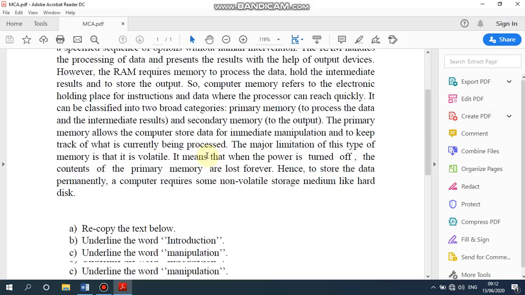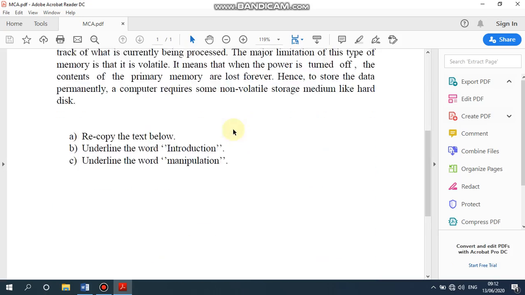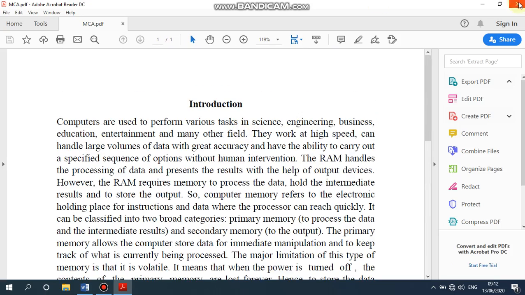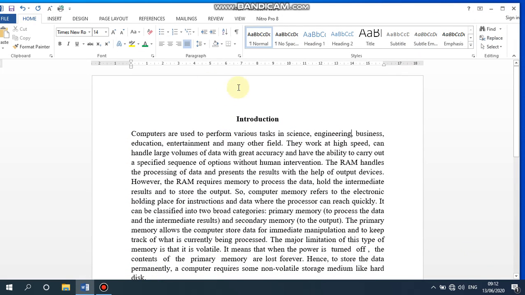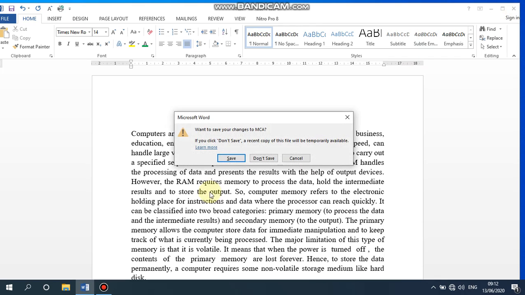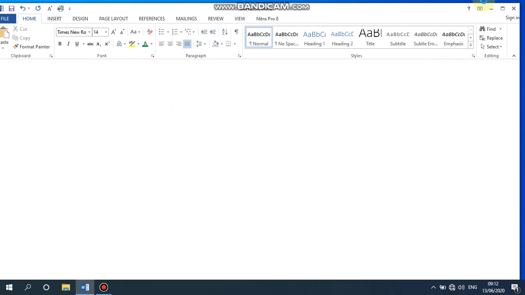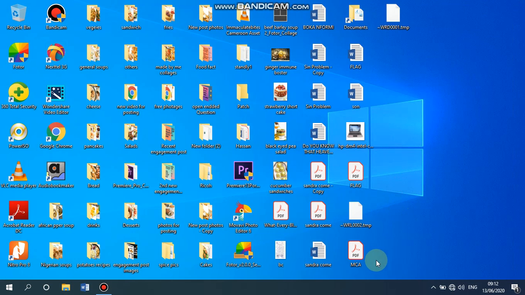When you publish, it opens the PDF. This is the PDF that has already been published. So let me close it. The Word version of the same document is still there intact. Nothing has changed. So if you look on my desktop now, you see this is the PDF version, and then this is the Word version. It's still intact.